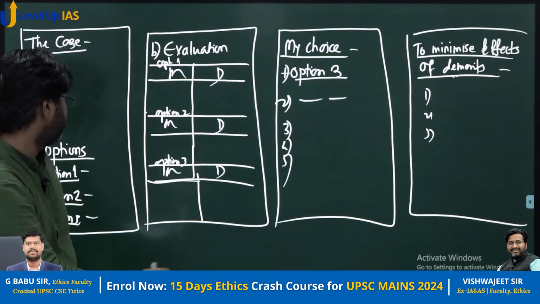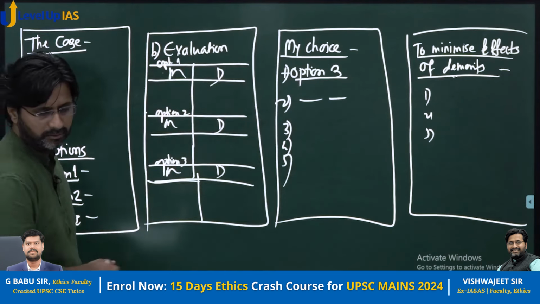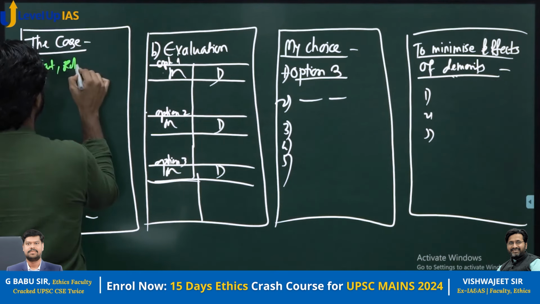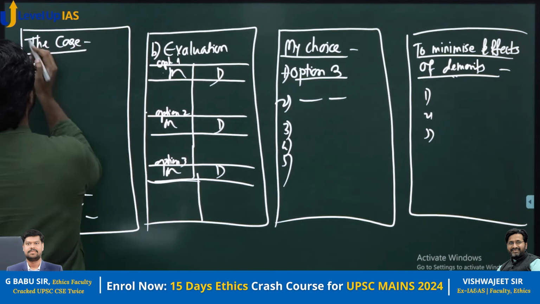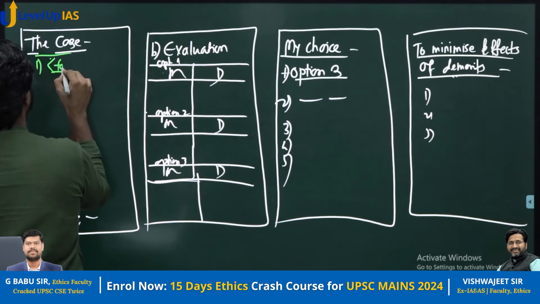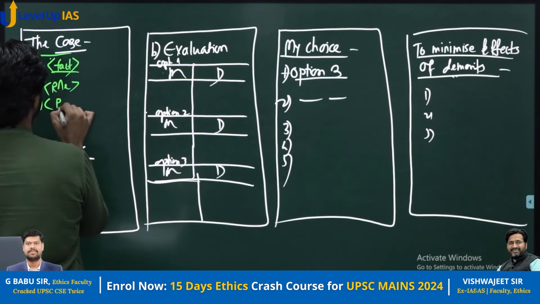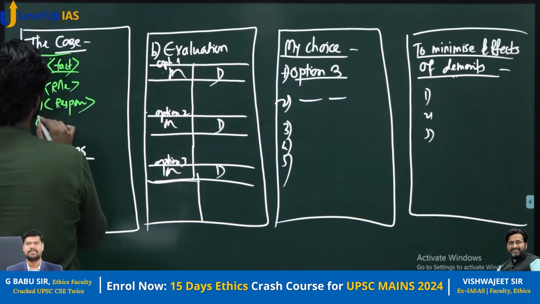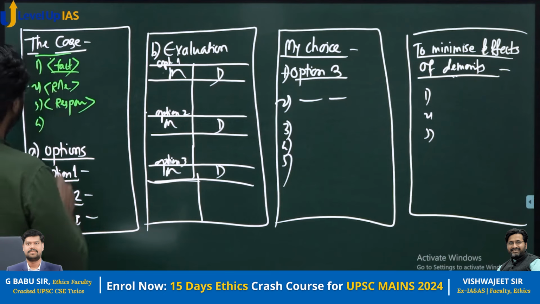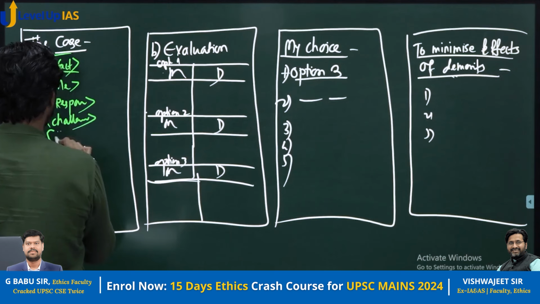Now again, the same thing, I think by now you are habitual to it. First is, what are the facts of the case? Now what are your roles and responsibilities? See, you can mention it point by point also. Like facts of the case, how would you mention? Number one, you mention what the fact is, and the role and responsibility is one liner. Okay, then in implementing the responsibility, what are the challenges and what are the ethical values at stake?